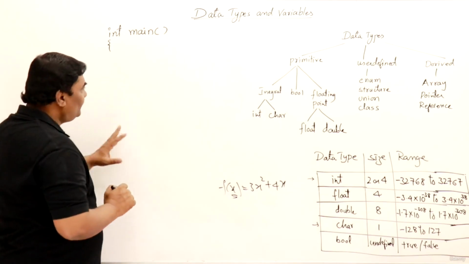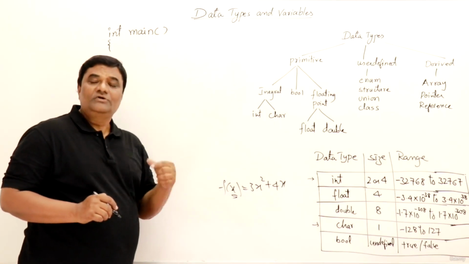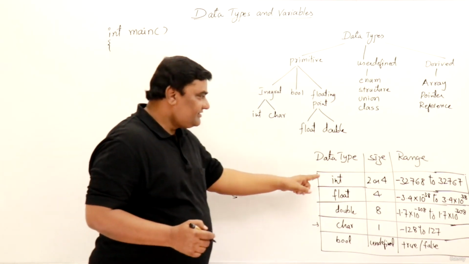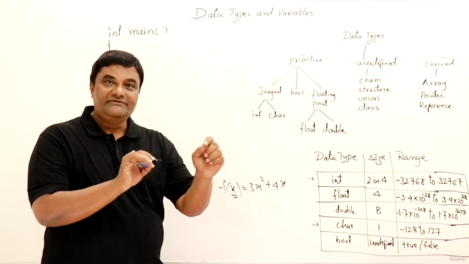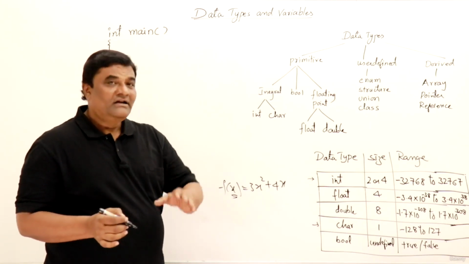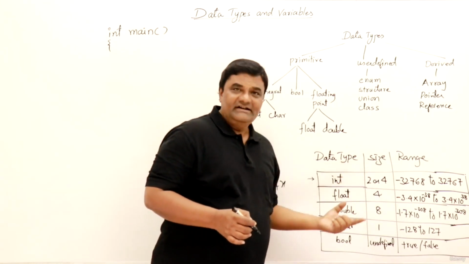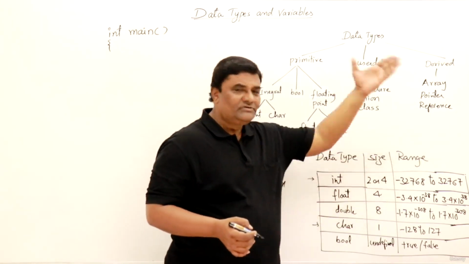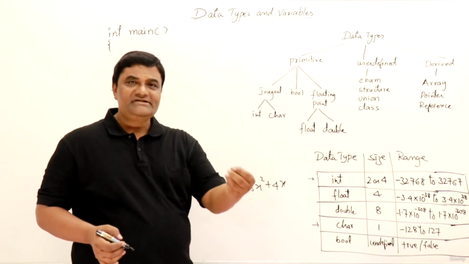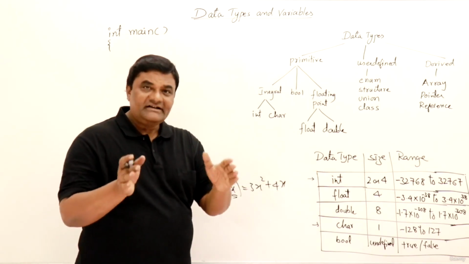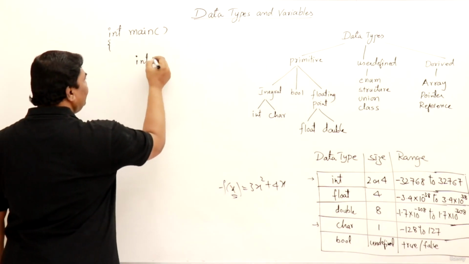Here, suppose I want to store the roll number of a student. So roll number is which type? Integer type. It will not have a decimal point. The roll number is 2.5? No, it will be integer type. And roll number will not be negative, so we will not be storing negative. But roll number will not be in thousands also. Just roll number 1, roll number 2, roll number 3 like this. One digit, two digit, three digit number at most. So we will take integer type. So I'll take a variable of type integer.